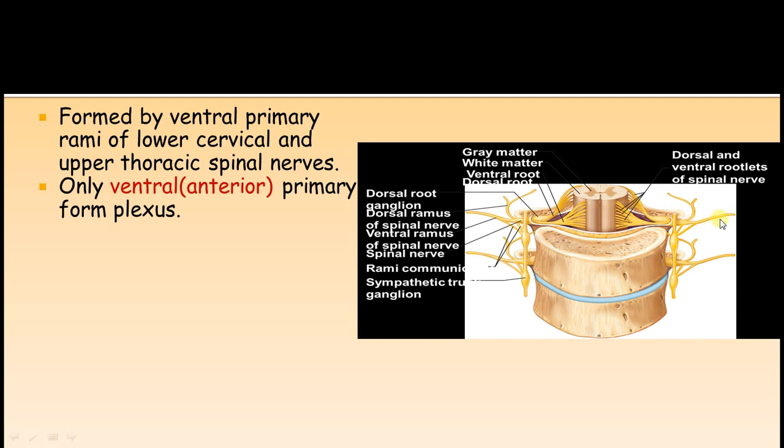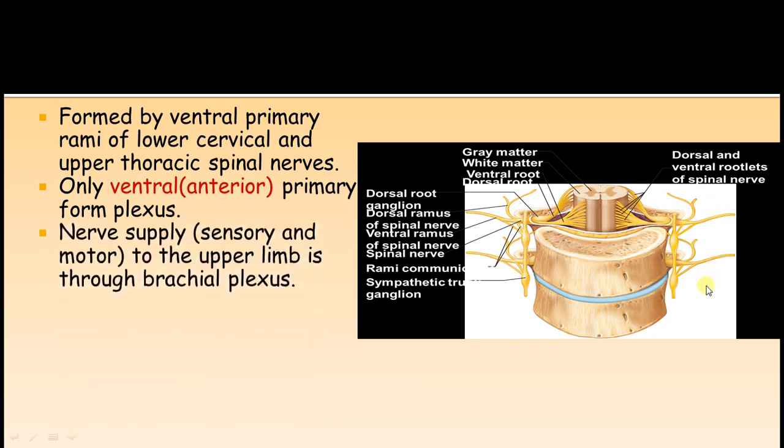In the case of the thoracic spinal nerves, the ventral primary rami are called the intercostal nerves. The other nerves are simply called C1, C2, C3 in the case of cervical, S1, S2, S3 in the case of sacral, L1, L2 in the case of lumbar, and so on. Each of the rami mainly supplies the body wall, the muscles, fascia, skin and joints. They might give out branches throughout their course.